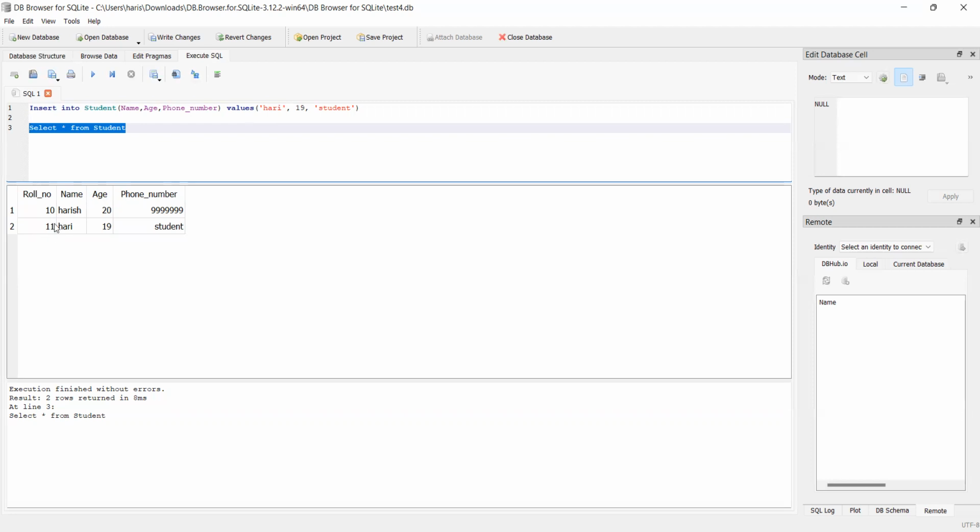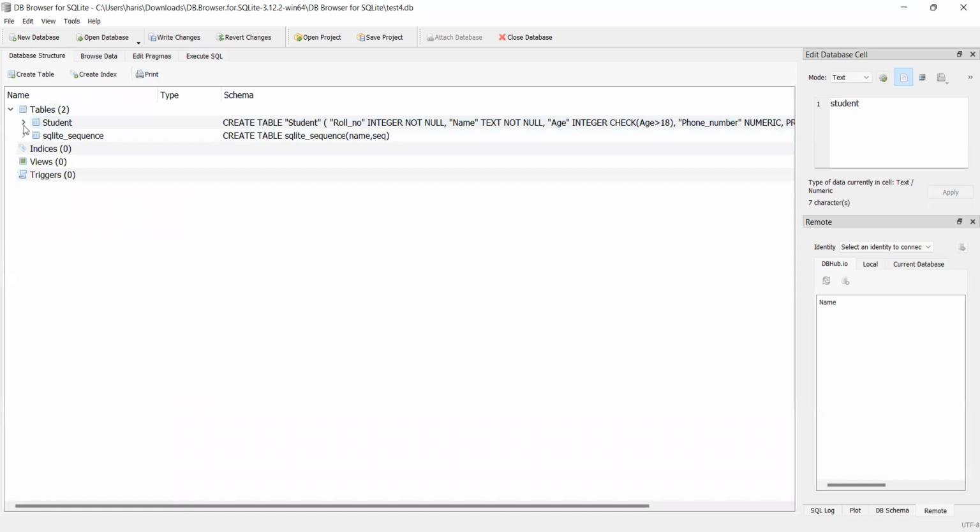You can see auto increment has been done, we didn't add any value here, it has been increased. And also the numeric case, we have added text here, integer here, and text here, and it has uploaded both. So these are the different data types and different ways of creating a table.